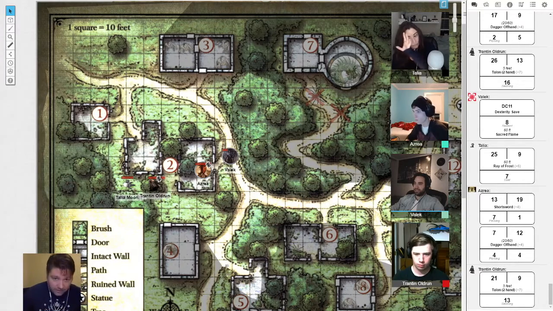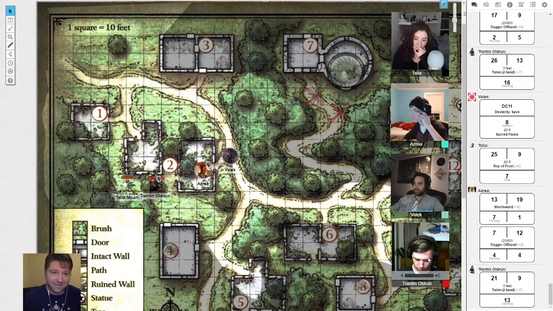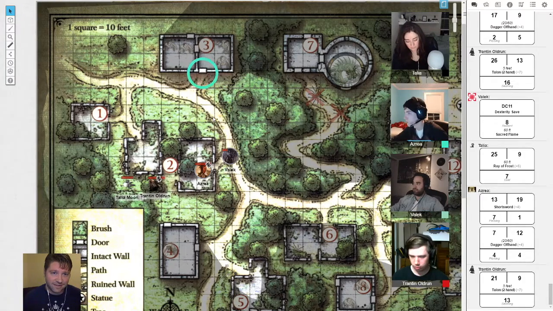Do we go to that building to the north, or that looks like kind of a big one? Possibly. My first question was, is this a door? Yes, that is a door. Is it evidently locked?